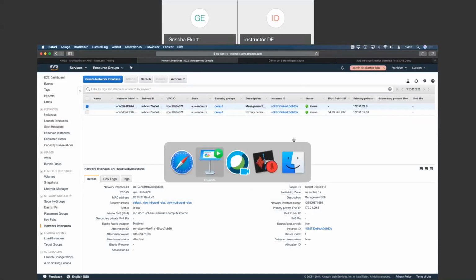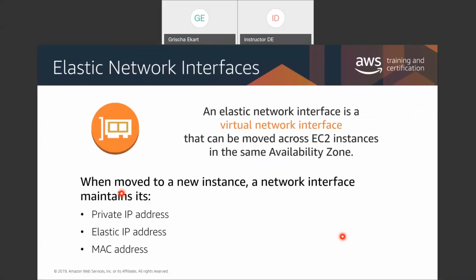Back and understand this over here. So elastic network interface, this is what you've got, and it's a virtual network interface that you can put onto your instances. And you can have a private IP address, an IP address, and a MAC address assigned to this ENI. They of course bring their own addresses with them when you are starting them. But there's virtual network cards, right? That's not physical. So there's some software-defined network sitting behind all this that is making this possible.